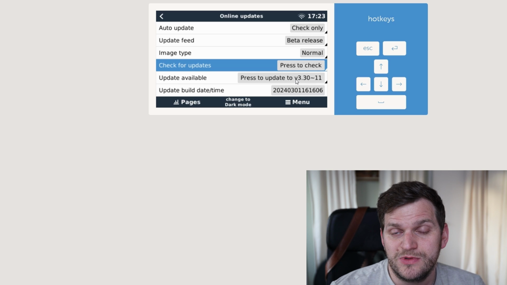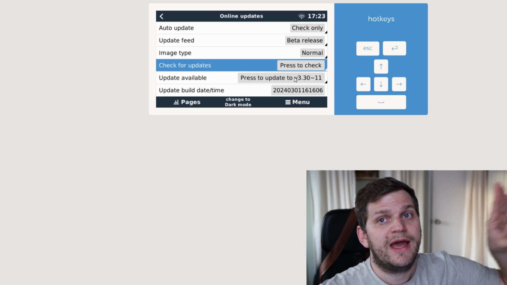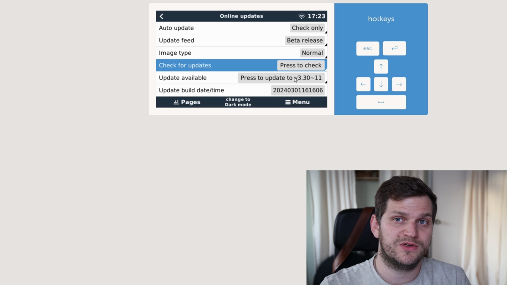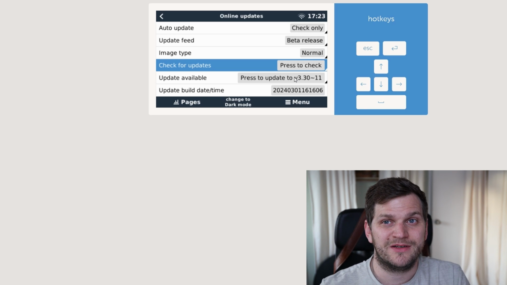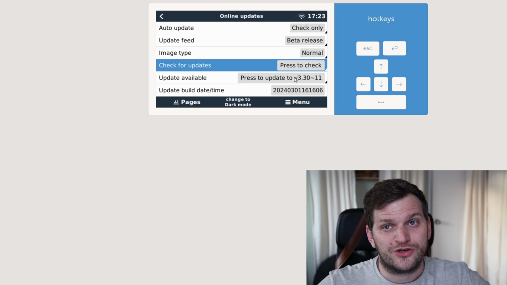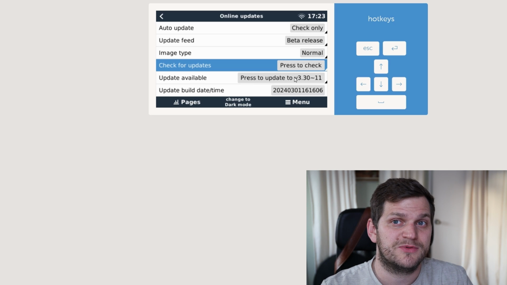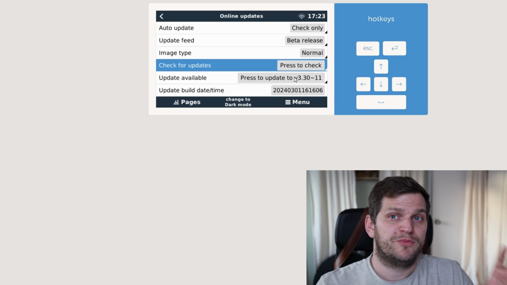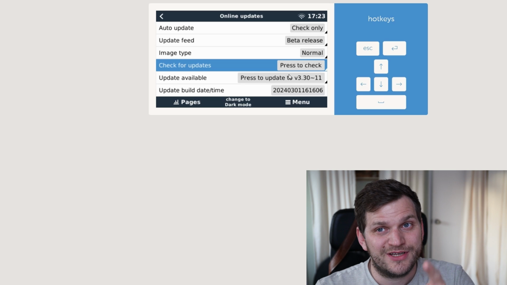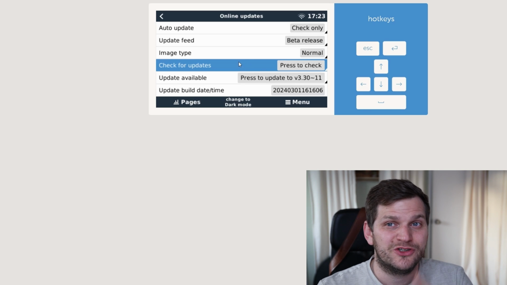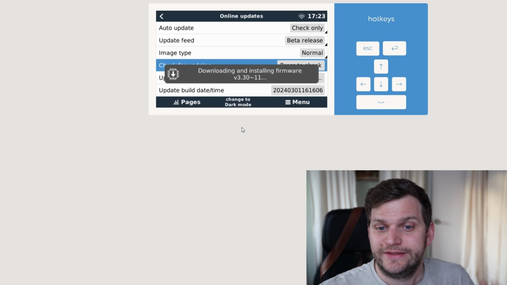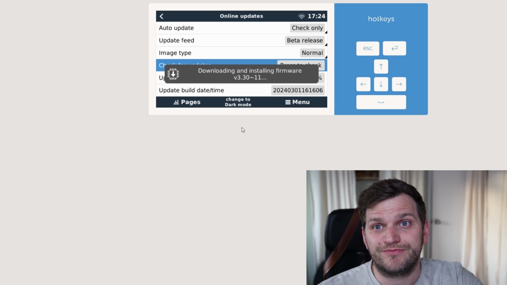So I'll go and install this one. Note, you can always revert back to your previous installation, but in case there is some specific configuration you always have to adjust manually, because you do not have it set up in the setup helper, this might get discarded. So remember, if there are any manual steps you always need to do after a firmware update, when you revert back to your previous version you also have to redo all those manual steps. So it's a good time to change to setup helper and make your changes persistent as much as possible. I'll just go ahead and do the installation. We'll be back as soon as this one has restarted.